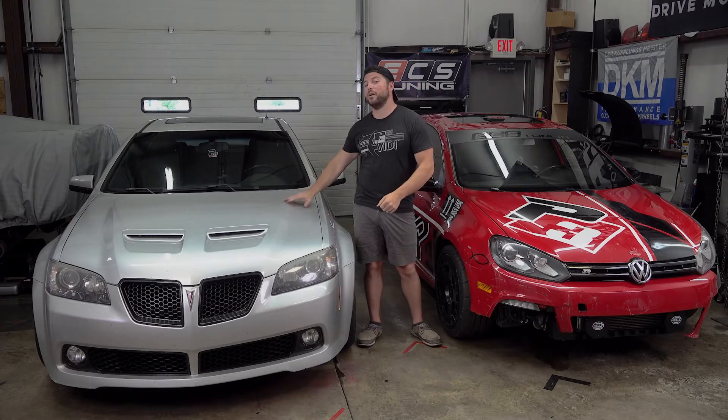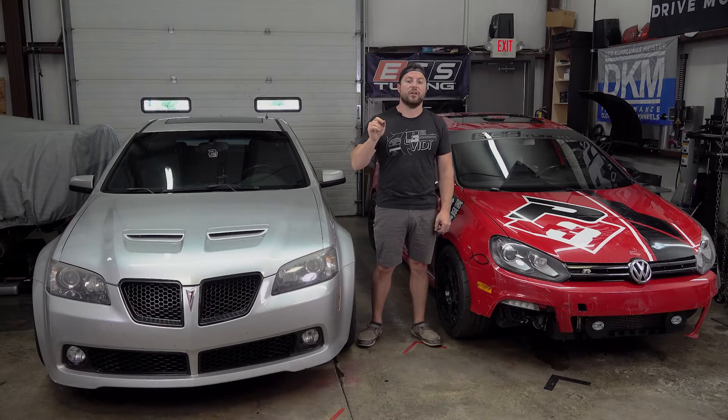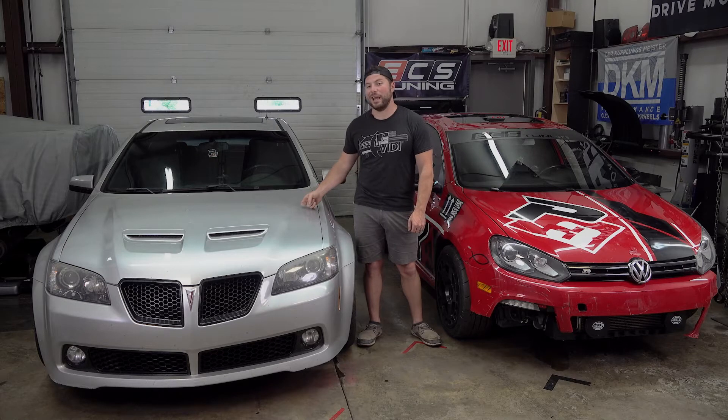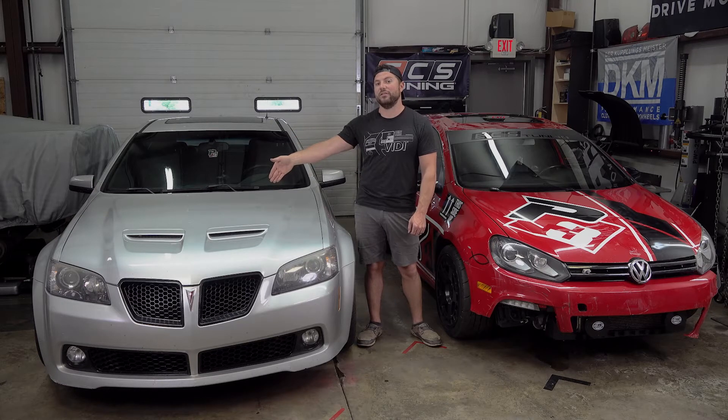On the G8 here, we're going to add a full flex fuel setup. That means we're going to run the output from the ethanol sensor not only to our gauge but also to the ECU. This car has an ON3 NA cam and Bob Morrison over at ON3 tuned it, so we're going to have him add a flex fuel tune after we tie the ethanol content into the ECU. On this car — and maybe on yours as well — you'll need to check with your tuner. We're going to have to add a larger fuel pump and fuel injectors as well.